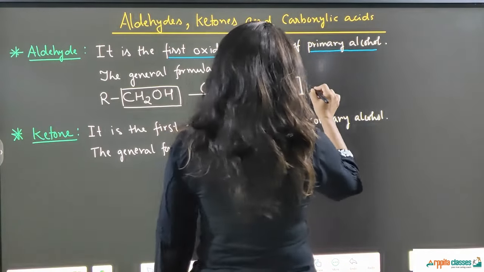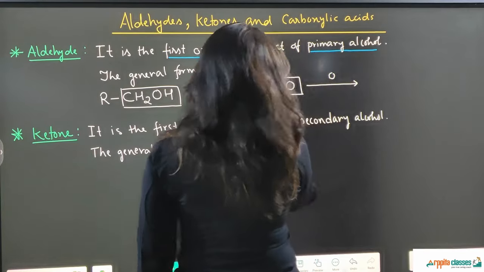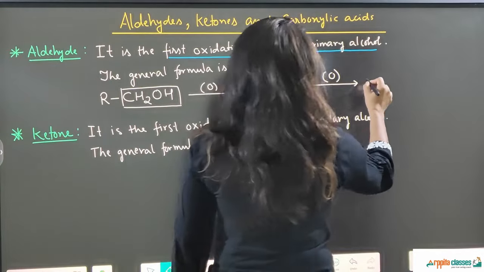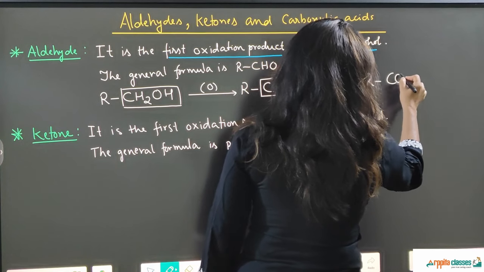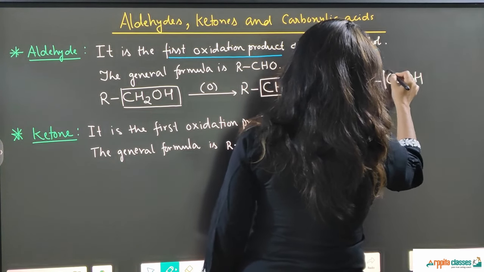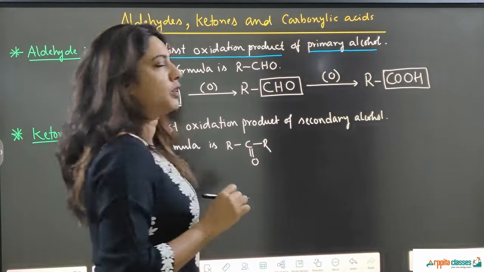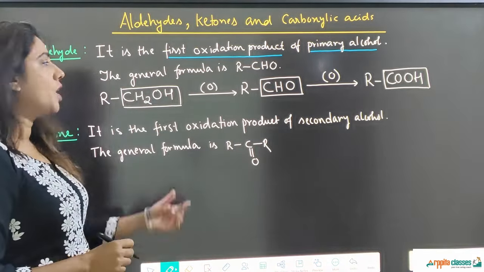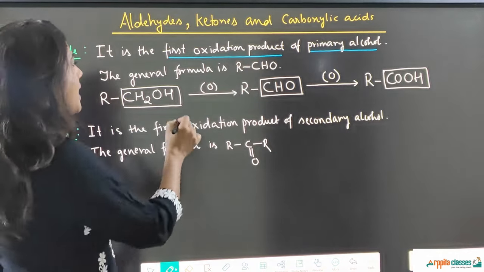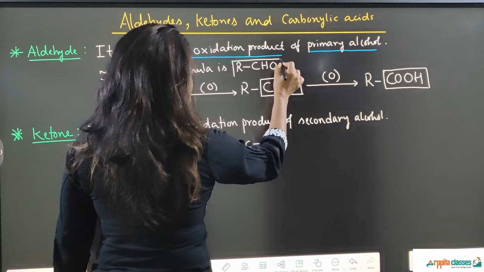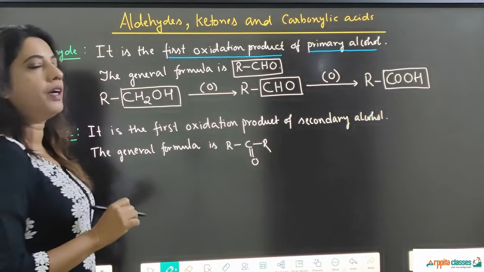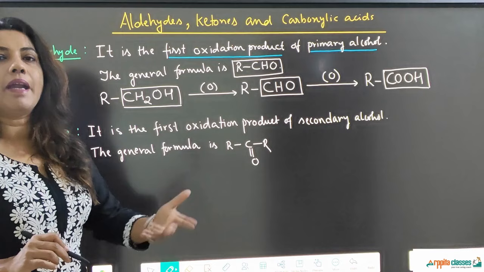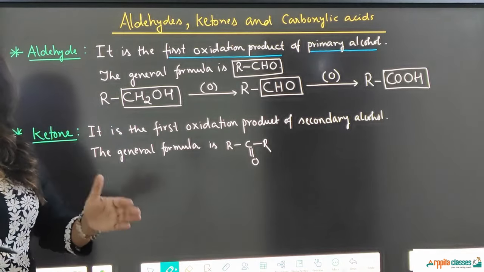And then the further oxidation of it, if you are using a very strong oxidizing agent, then the oxidation will not stop in this state. It will further oxidize to carboxylic acid. So it is RCOOH. COOH group is the functional group for the carboxylic acid. So see what we have written, it is the first oxidation product of the primary alcohol. Okay. And the general formula for aldehyde is RCHO. So these things are important from here. RCHO is a general formula where R is aliphatic or it might be an aromatic group also. Okay, that we are going to see later.